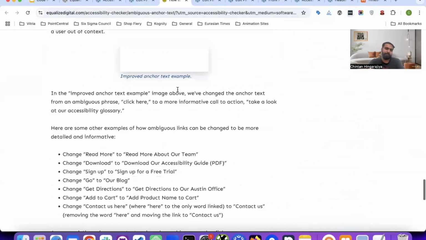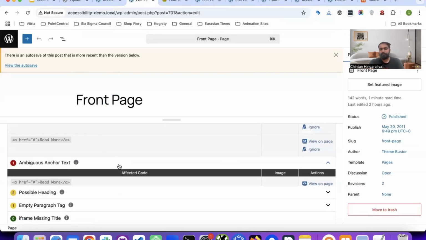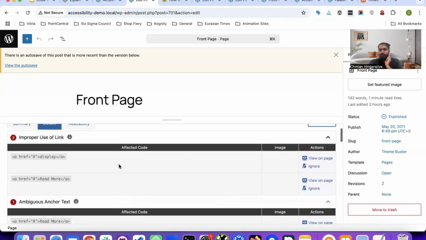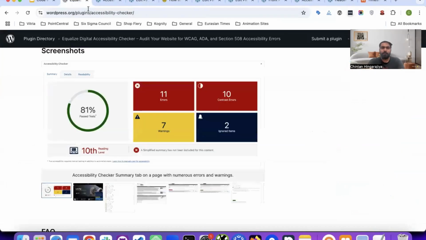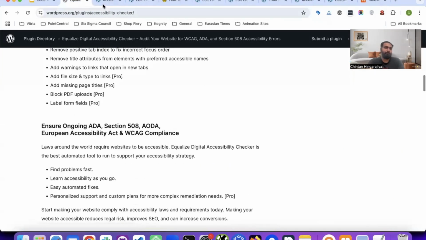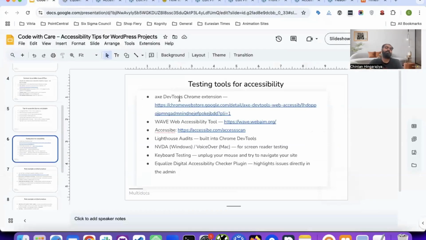Here you can also refer to this document to fix the issue. So these are the major and most popular tools which we can use for accessibility testing, right.